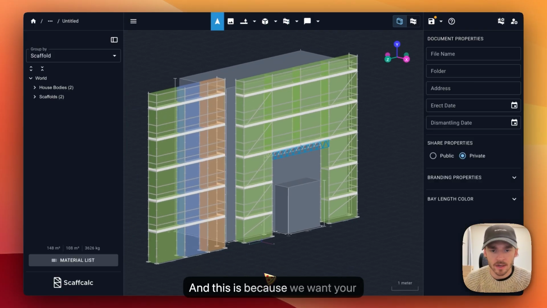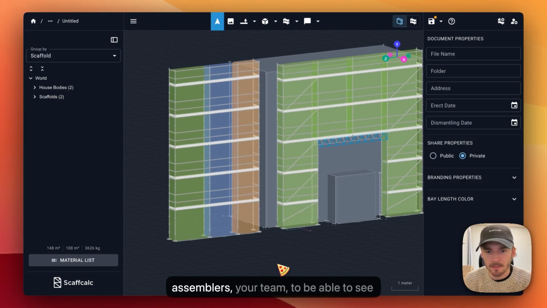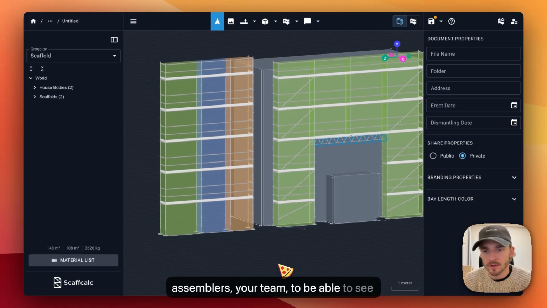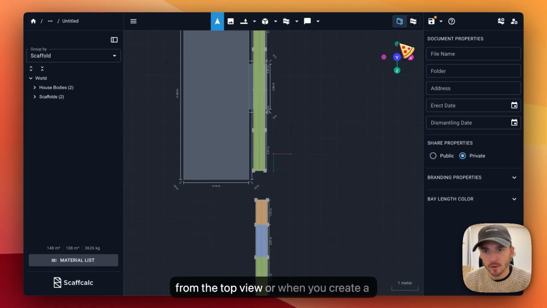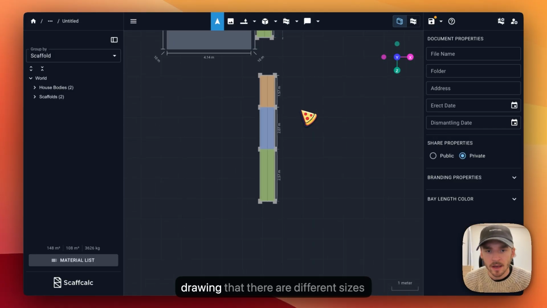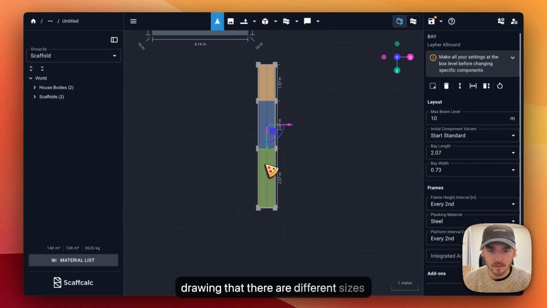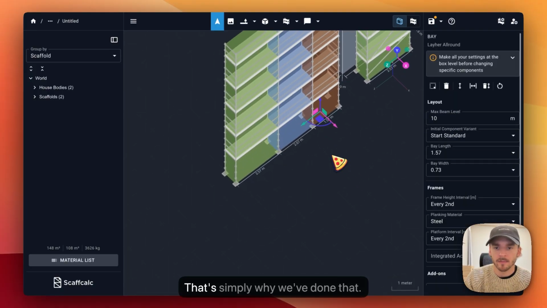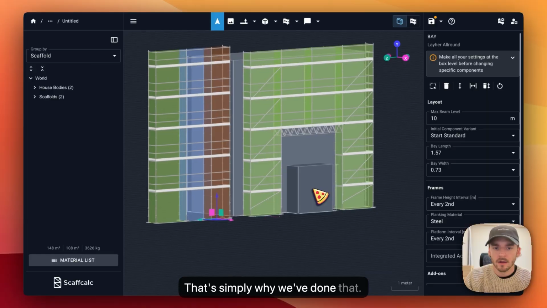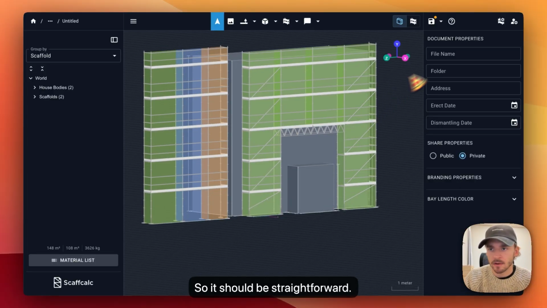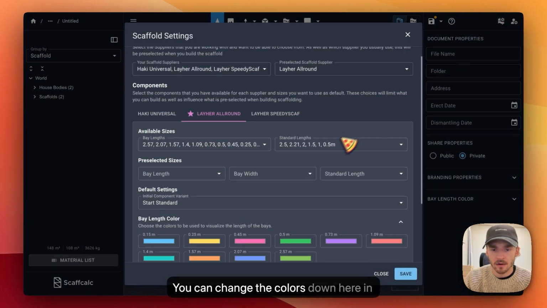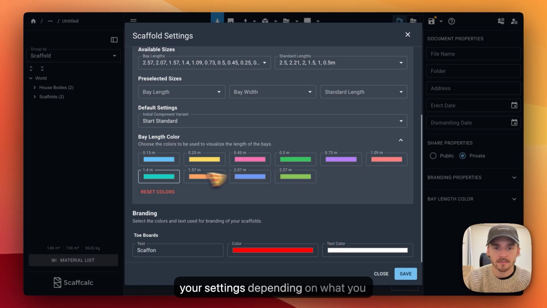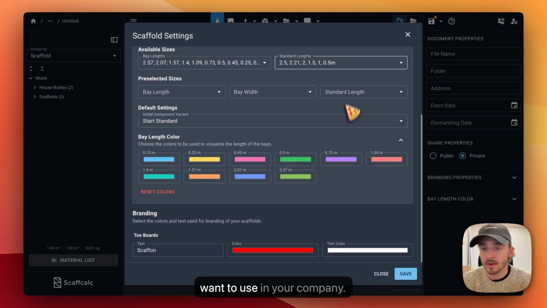This is because we want your assemblers, your team, to be able to see from the top view or when you create a drawing that there are different sizes of these bays. That's simply why we've done that. So it should be straightforward. You can change the colors down here in your settings, depending on what you want to use in your company.